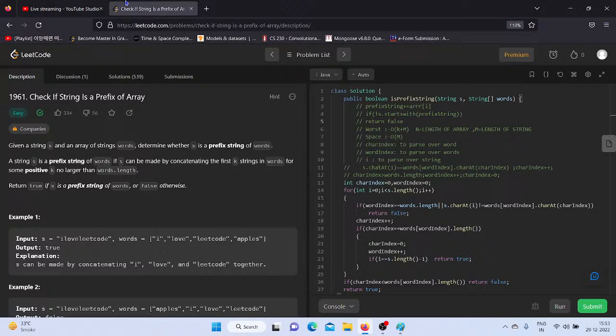Instead of a prefix, it was something different. And why did this two pointer approach work in this case? I think there is a particular order.